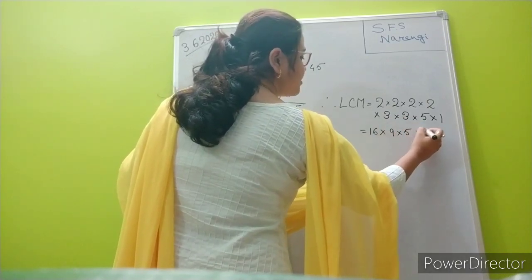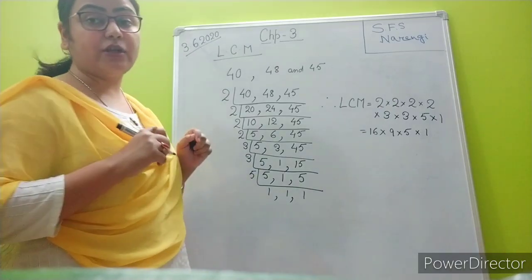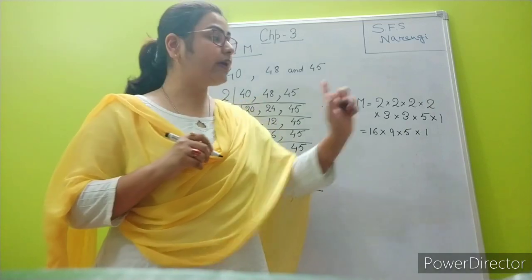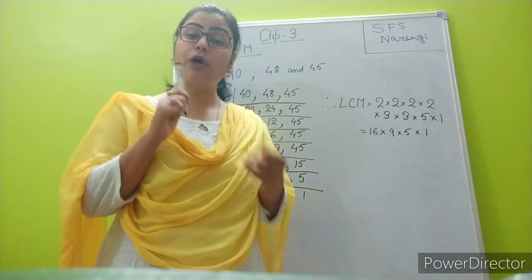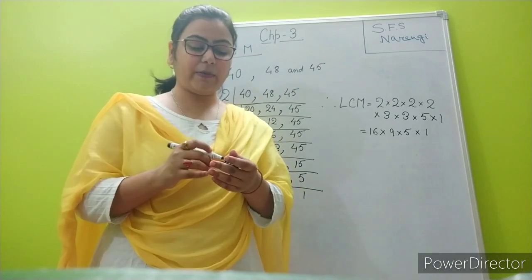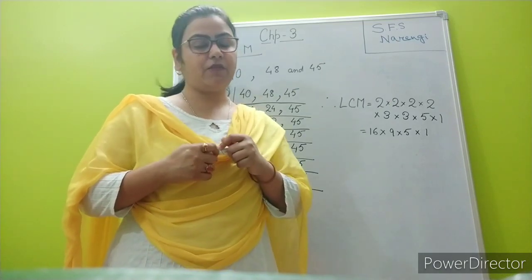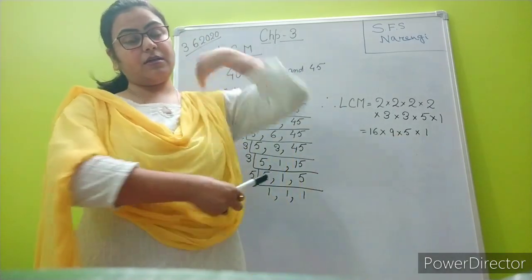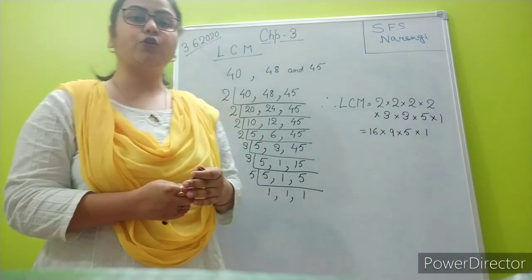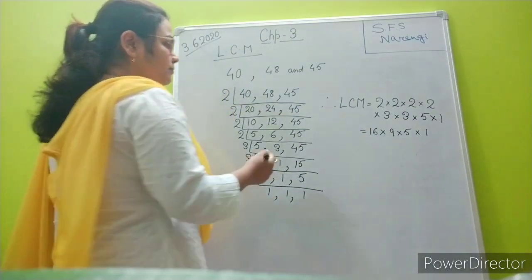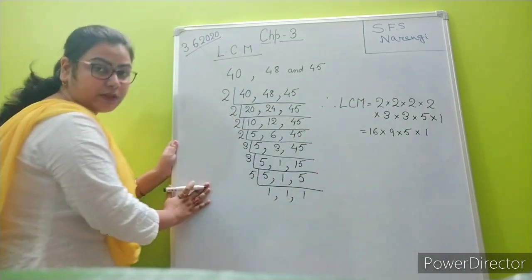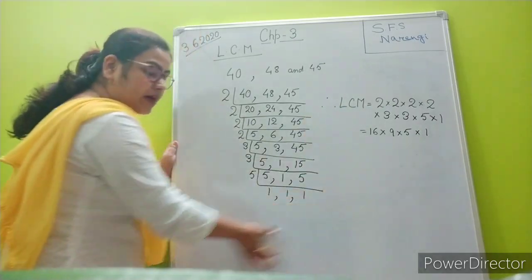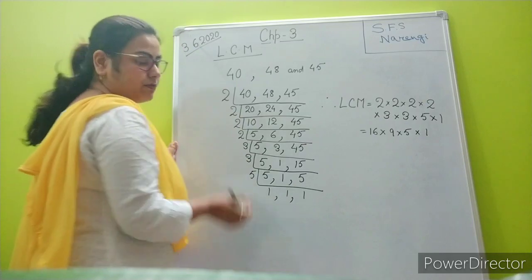into 5 into 1. Now this calculation we do need to do in the rough column. Children, where will you be doing? You will be doing it in the rough column. Make sure you are doing it in the rough column. Many are giving me the copies without doing the rough work. Okay, so it is important for you to calculate. It is a must for you to calculate. Since I have already written there, I will be doing the rough out here, but you will be doing it on the right column only because this one will come down.